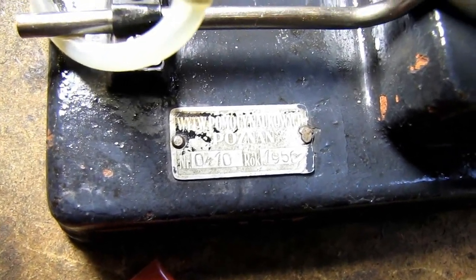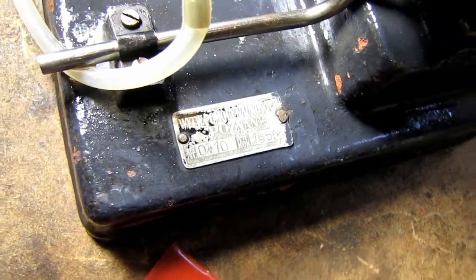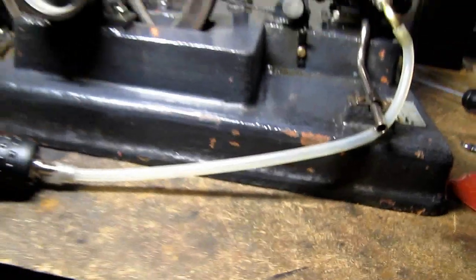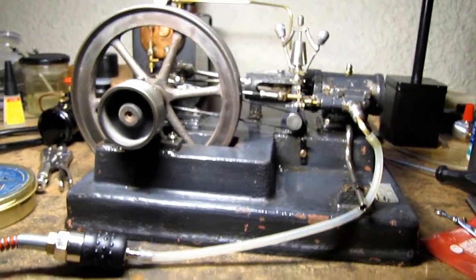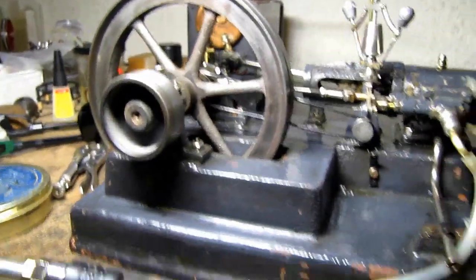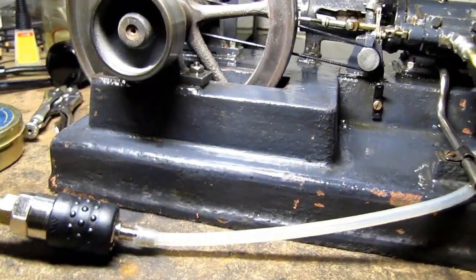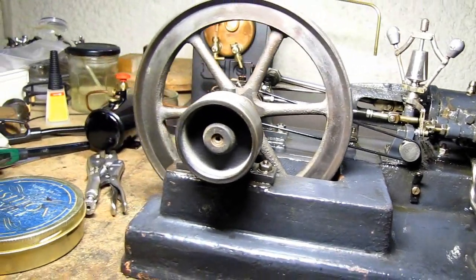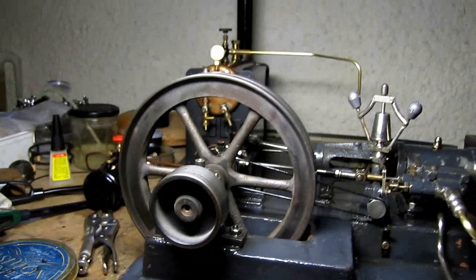Ok, not easy to read but that's the tag on this old engine from 1956. It's a Polish school engine, I think it was used for educational purposes. It's rather large, ten kilos, big two-step cast iron base, a very large flywheel there. I don't know if you can see how big it is but it is very large.